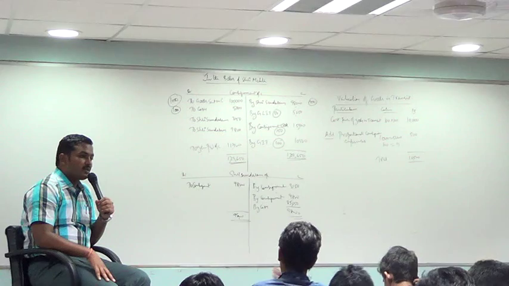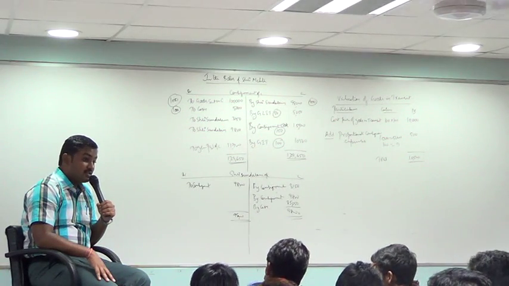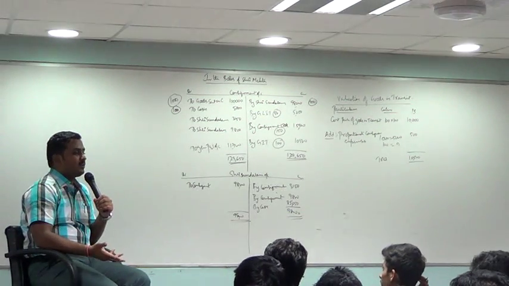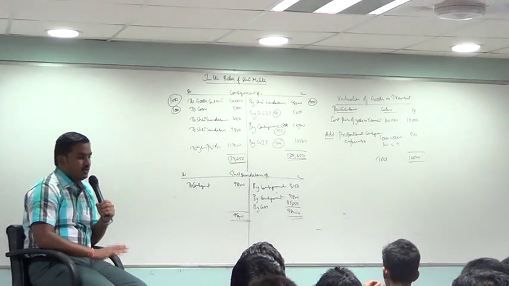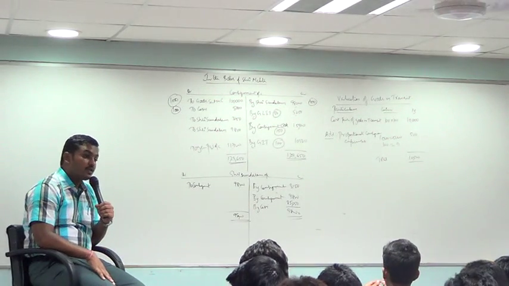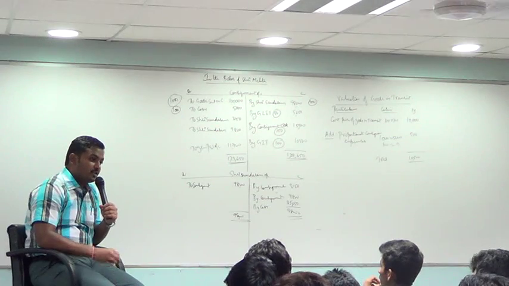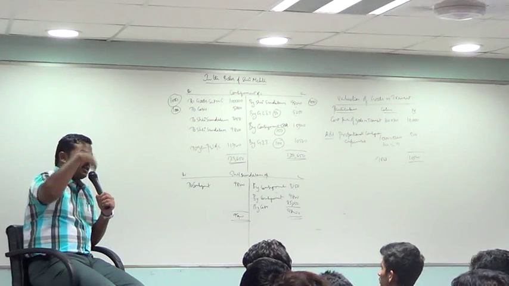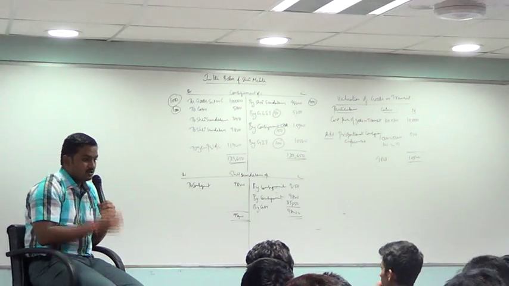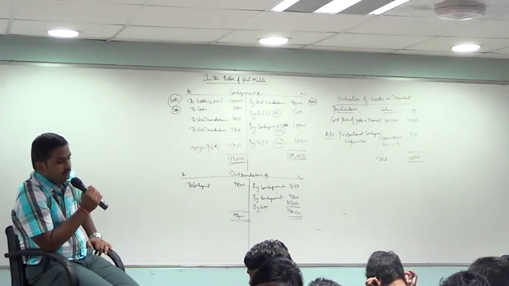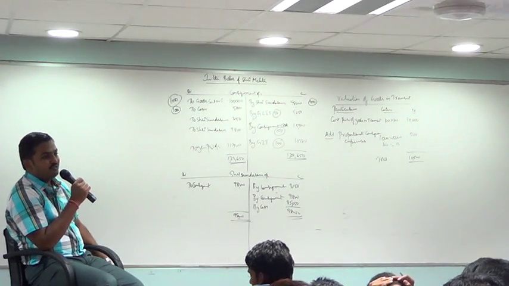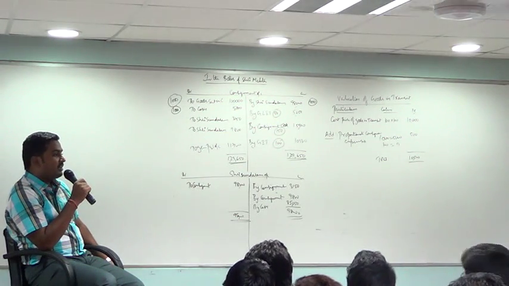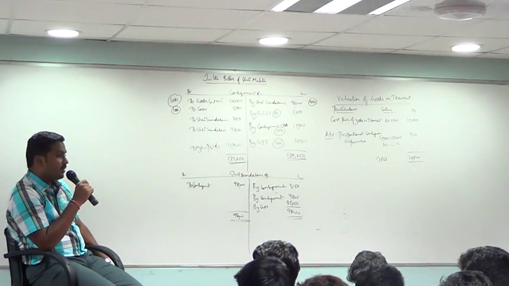Normally, del credere commission is expressed as a percentage on total sales: credit sales and cash sales together. Sometimes, by agreement, it can be a percentage on credit sales, but normally it is on total sales. What is overriding commission? Commission given to the consignee to put additional effort for introducing a new product or to sell a product at a higher price. That is called overriding commission. But del credere commission will give the consignor protection from bad debts. If you don't allow del credere commission, there is no protection from bad debts.